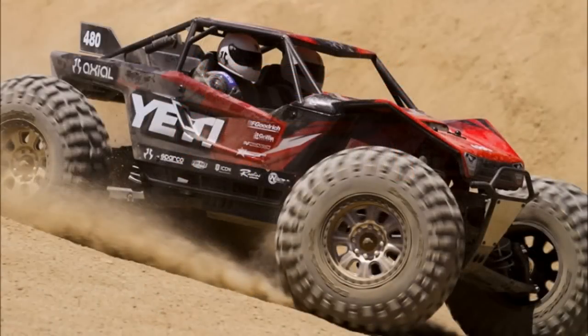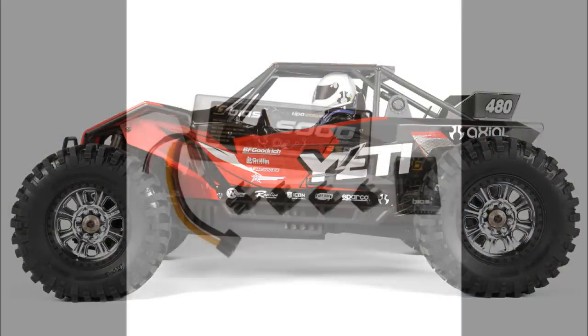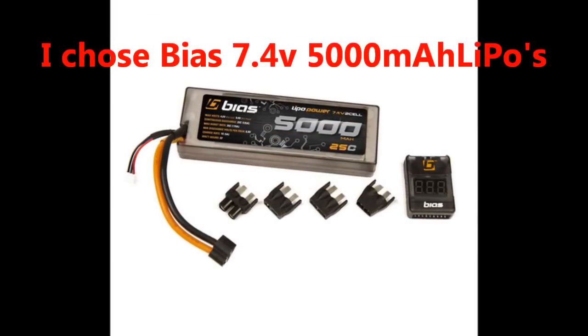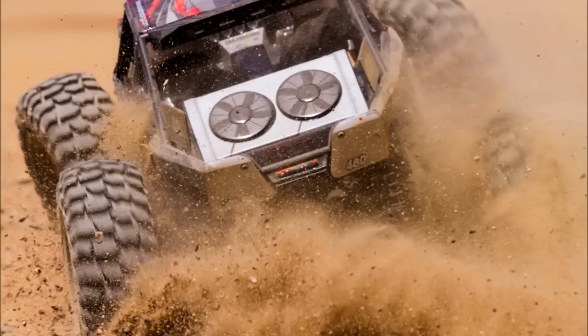So what's needed to complete it? The Yeti does come ready to run, but you need to provide two 2S or two 3S LiPos to go for the full power experience. I prefer to go with the two 2S LiPos, as the two 3S LiPos overpowers the vehicle quite a bit.